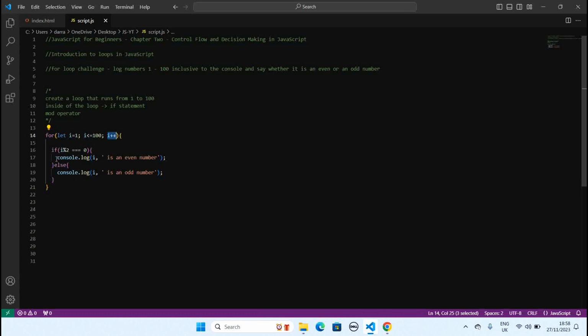So the first time we enter the loop, i has a value of 1. We're going to say, okay, 1 mod 2. Well, 1 does not divide evenly into 2. That will evaluate to false. So the first time we run the loop, we log out to the console, 1 is an odd number. We come up here and increment the i counter variable. So now i has a value of 2. Then we enter the loop again. 2 mod 2 is strictly equal to 0. That will evaluate to true because 2 divides in evenly. There's nothing left over. So then we log out to the console, 2 is an even number. And then what happens is we add to the counter variable again, etc., etc.